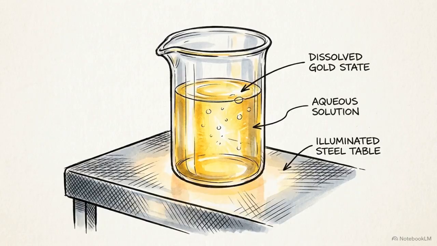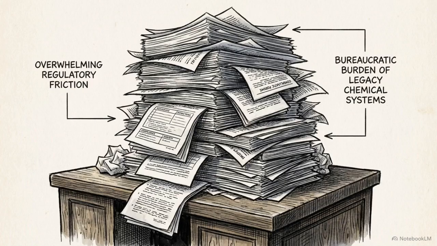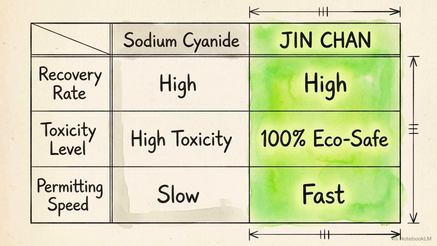Once the ore is pretreated, the fine gold is dissolved into a liquid solution. For decades, the industry standard for this final leaching phase was sodium cyanide. Relying on legacy cyanide creates significant regulatory friction. It results in massive site remediation liabilities and the constant risk of government shutdowns in modern jurisdictions. This matrix outlines a modern, compliance-driven alternative.